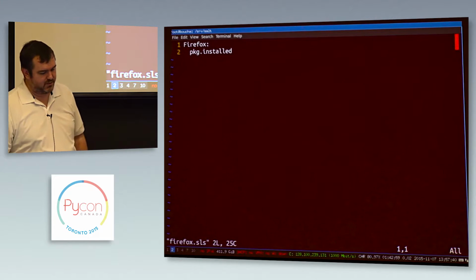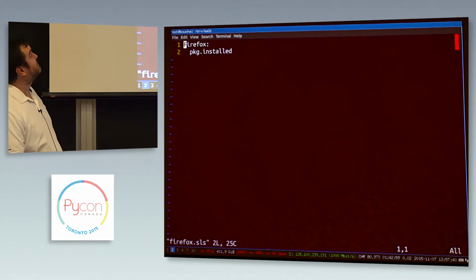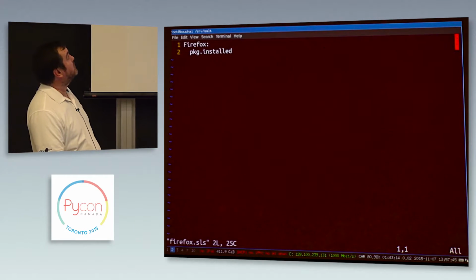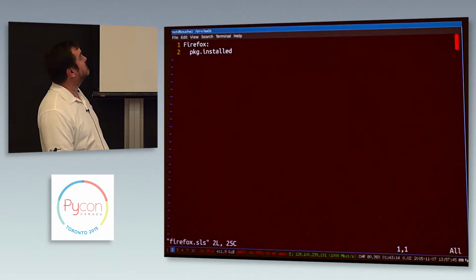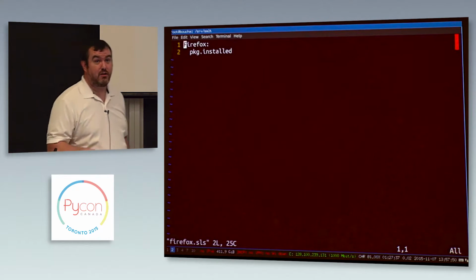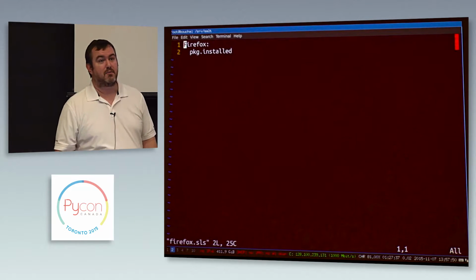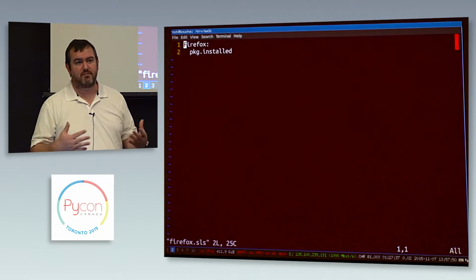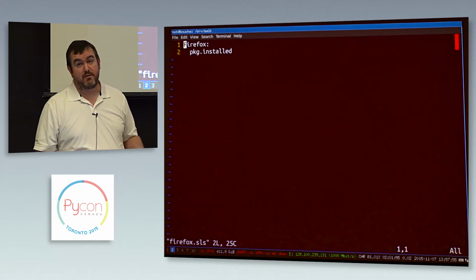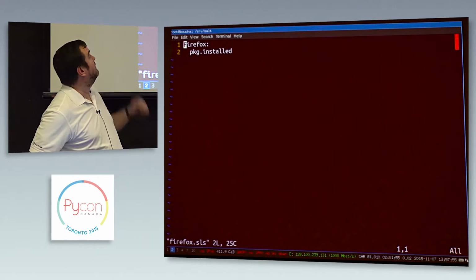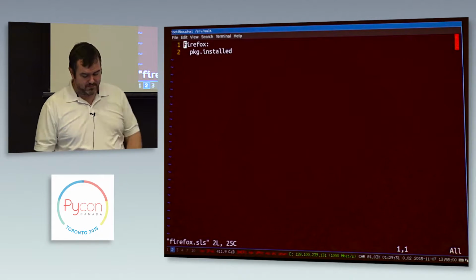This is a Salt state to install Firefox. So Firefox is the package name. pkg.installed is a stateful representation to install Firefox. That's all it is. So Salt by default uses YAML to execute them.